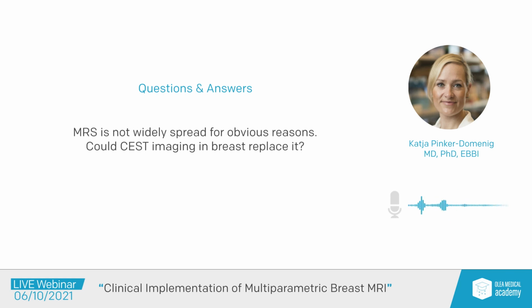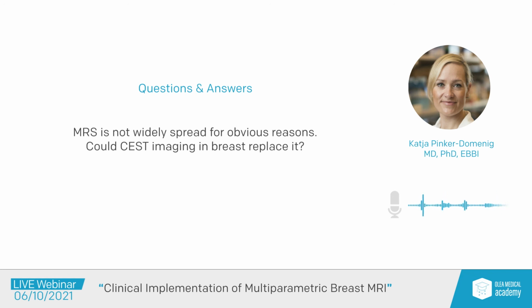It could. We are actively looking into that. I intentionally left out all the other things that are potentially out there. The problem at the moment, with what we can do at 3 Tesla with CEST, is that we are often limited to one slice. This is continuous work in progress. But when I look at the improvements in hardware and software for DWI, where we started out with the first images and were not even sure what kind of organ we were looking at, I think sure, there will be a lot more work put into that.